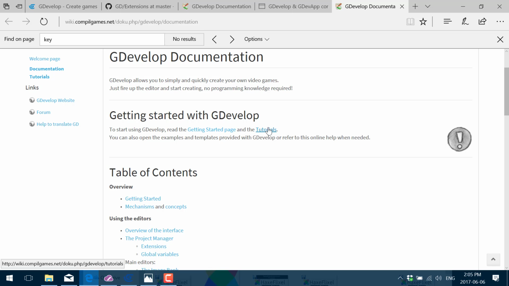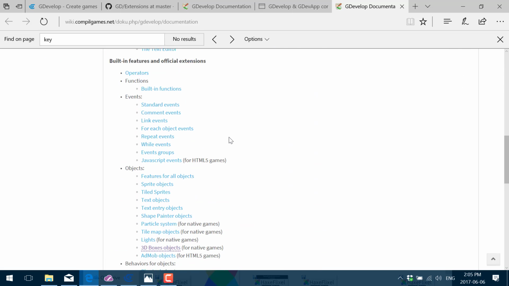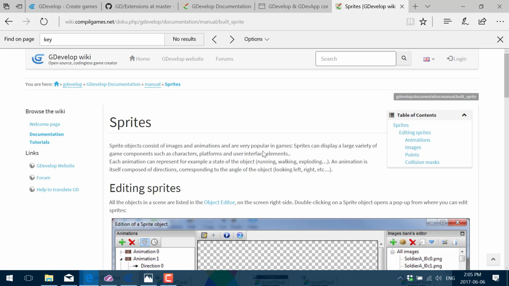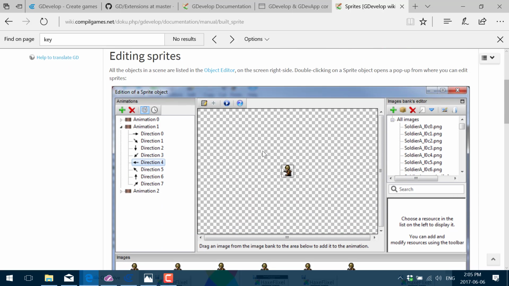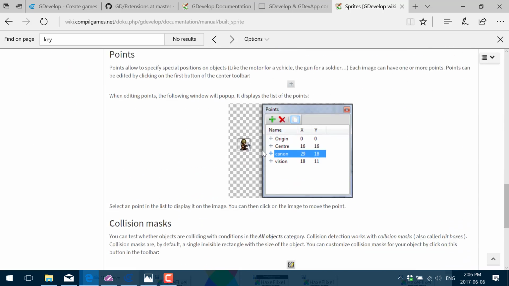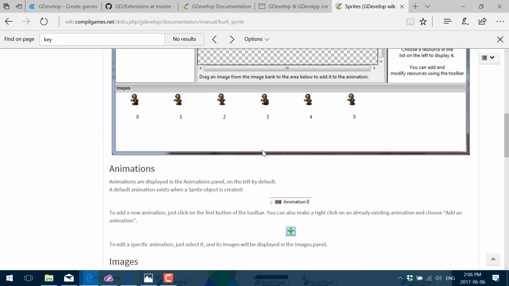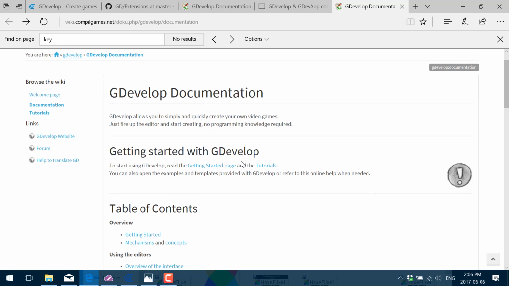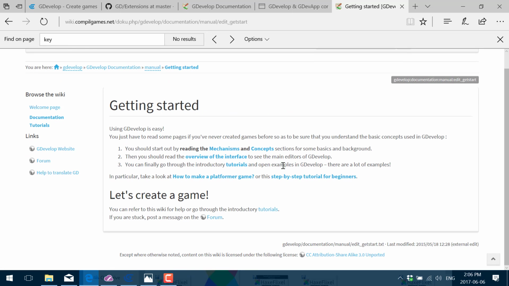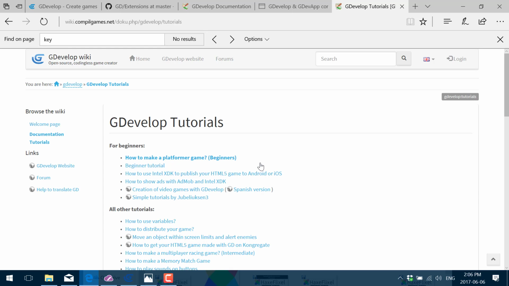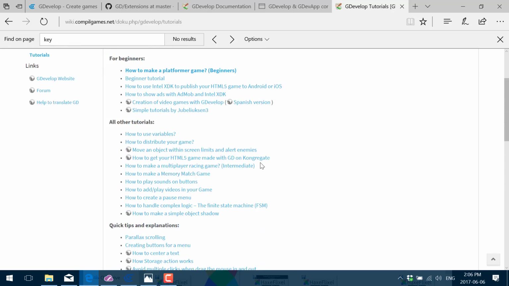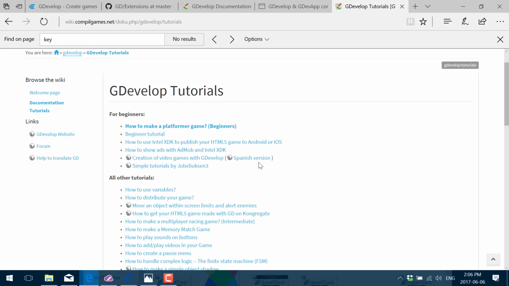They're both fairly active. And then here you see we've got a manual that basically goes over the basics of the various different pieces here. So for example, our Sprite object that we were dealing with earlier, and it'll walk you through the editor, creating animations, etc. So there is a solid bit of documentation, especially for an open source project. On top of that, we also have a getting started page, walks you through the different particular pieces, and then perhaps where you'll spend most of your time is there are quite a few tutorials at varying skill levels.